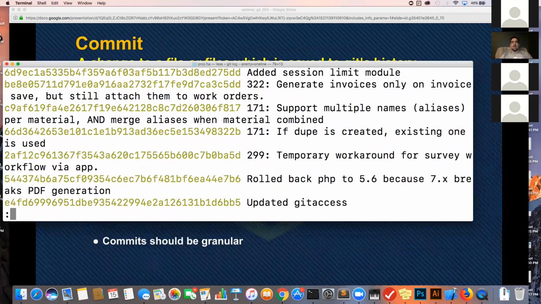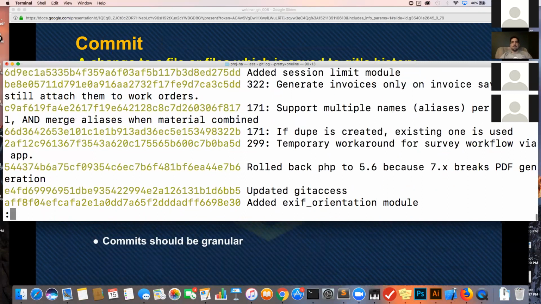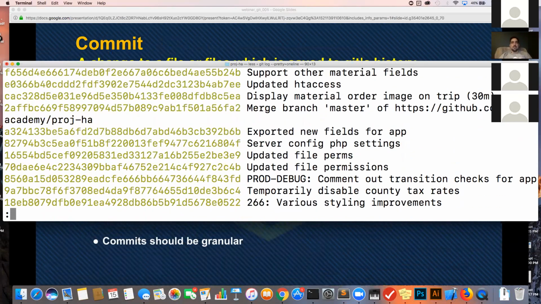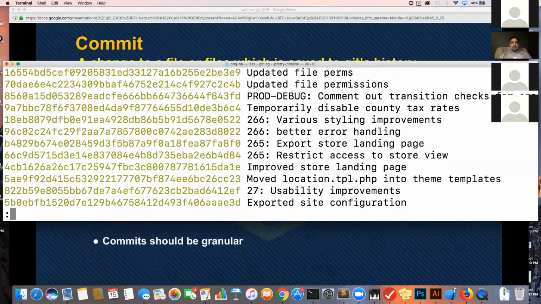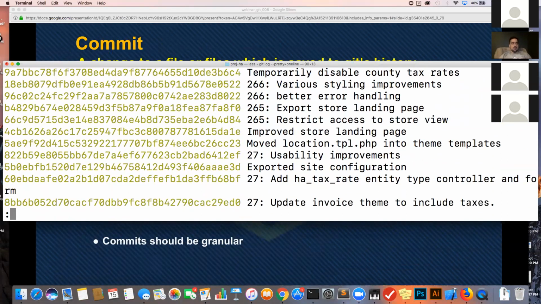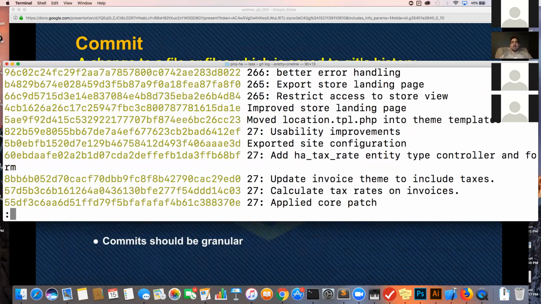Added the session limit module, generate invoices only on invoice save, support multiple names, etc. If duplicate is created, existing one is used. And these are all relatively small changes. These are the type of things that developers often forget to include in their timesheet. Small changes. So if your client ever comes back to you and says, you billed me for 8 hours, what did you do all that time?